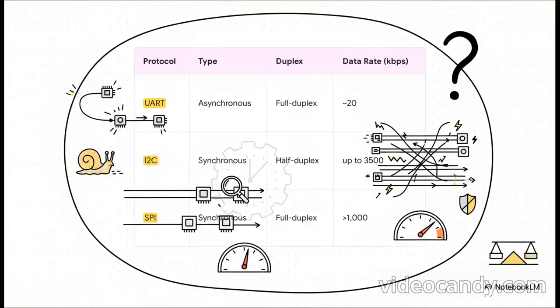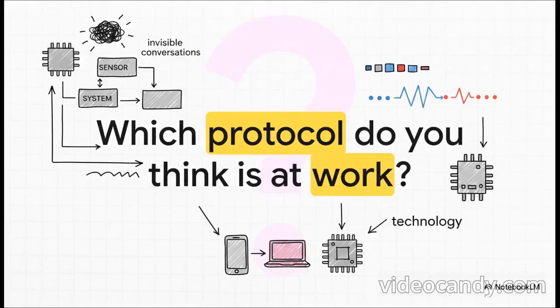Okay, that was a ton of information. We've covered the simple one, the fast one, and the super flexible one. So let's bring it all together in our final section, choosing your protocol. This chart really puts the core trade-offs right next to each other so you can see it all at a glance. UART is your simple, 2-way direct line, but it's also the slowest by far. I2C is your minimalist party line, great for managing lots of devices on just 2 wires at pretty good speeds. And SPI is the speed demon. It's blazing fast and full duplex, but you're going to need more wires and it has less built-in error checking.